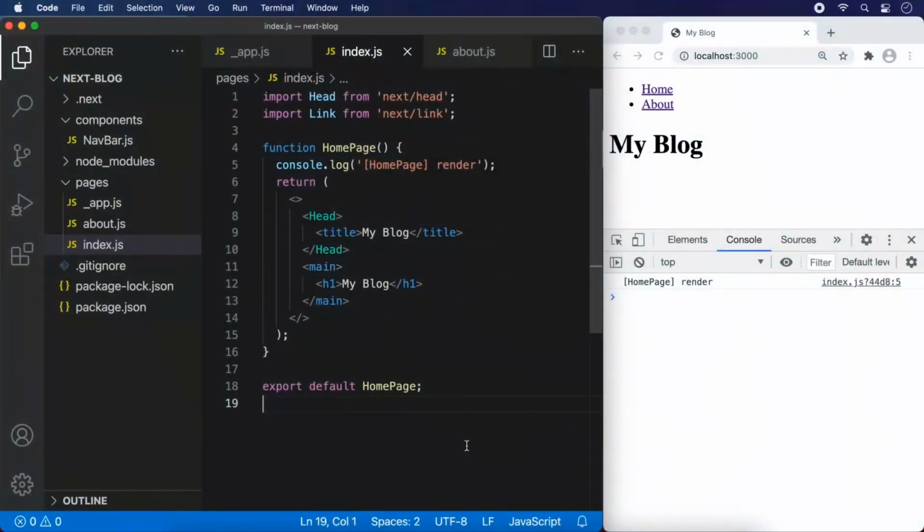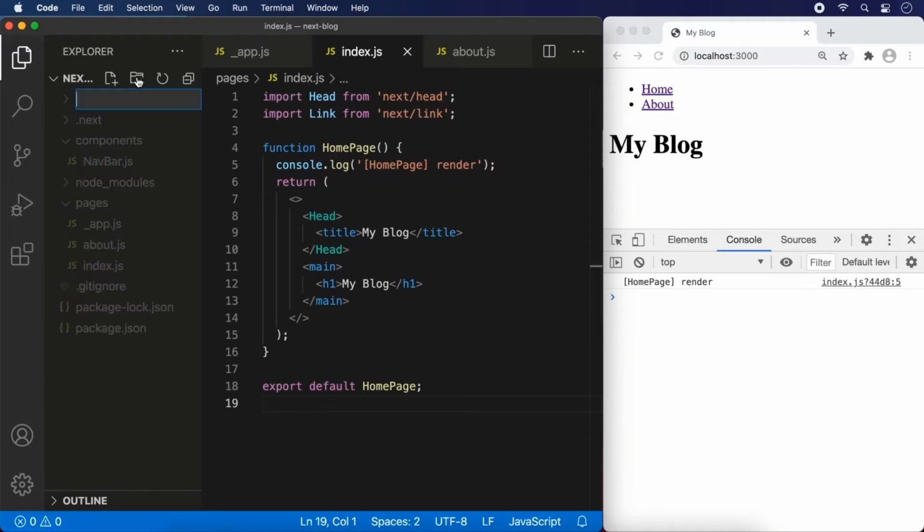In this video, we'll start adding some styles to our application. So far, everything in our page is displayed using the default browser styles, which doesn't make for a great look. The most basic way to add some styles is to add a regular CSS file that is used for the entire website. Let's start with this approach.